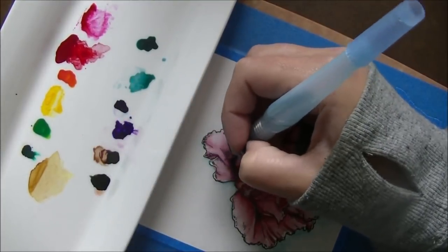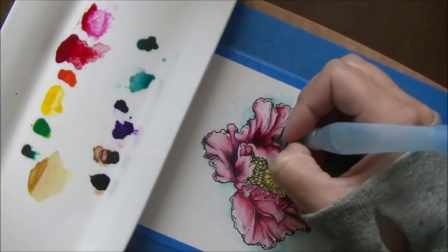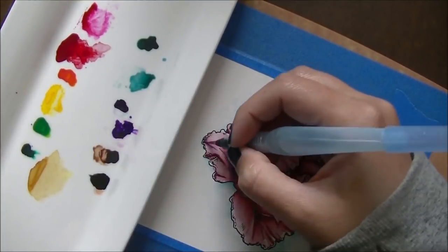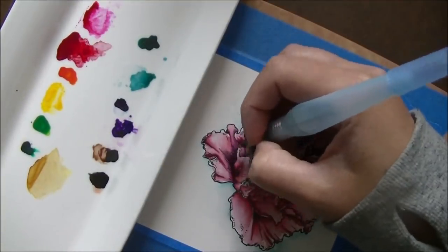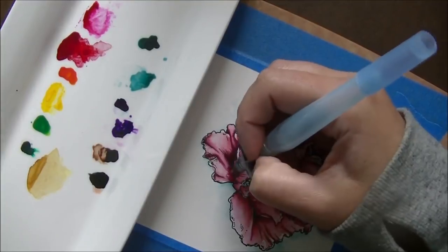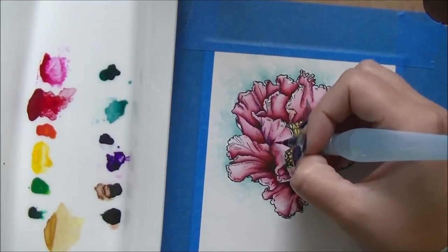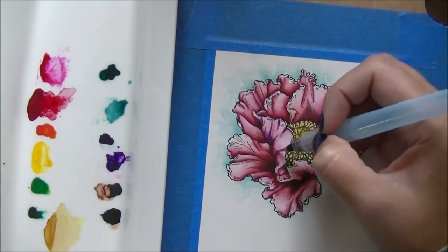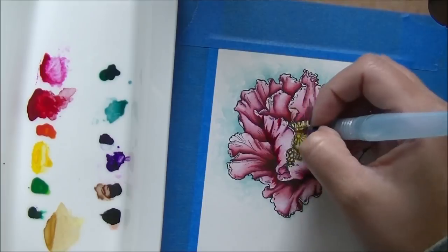We're getting kind of close to the end. This is such a long video — I wanted to leave all of the painting in for you guys because it's super fun to see the entire thing come together, and it is already sped up to four times its original speed. So you can see how when that purple goes in, how much cooler that flower looks. I just wanted a red poppy, but if you really like that cooler look it does look really pretty as well. I tend to do lots of my Power Poppy flowers in random weird colors — like purple, teal, and pink sunflowers. I just really enjoy being able to make it whatever I want.